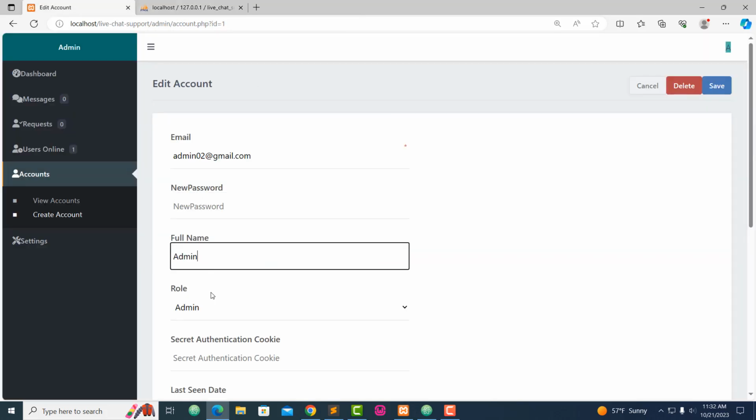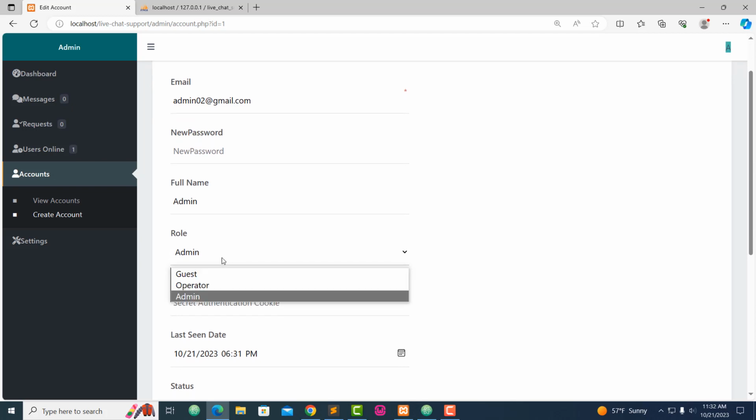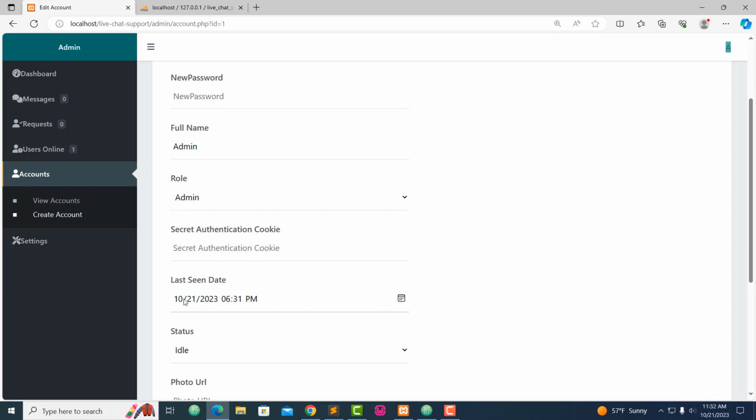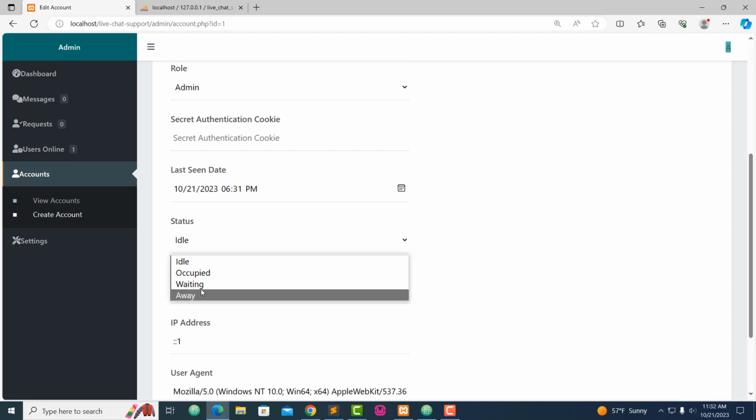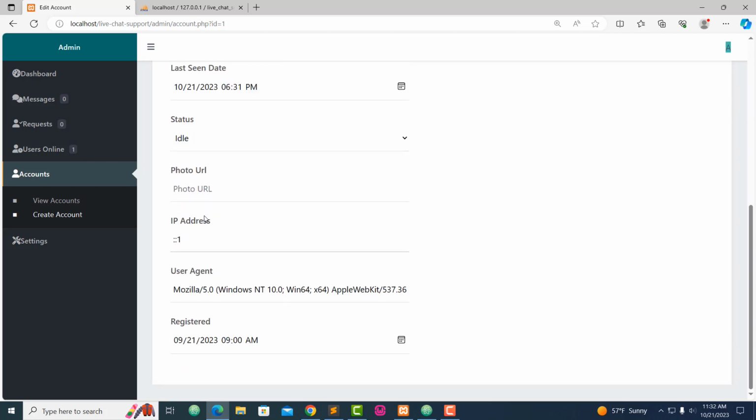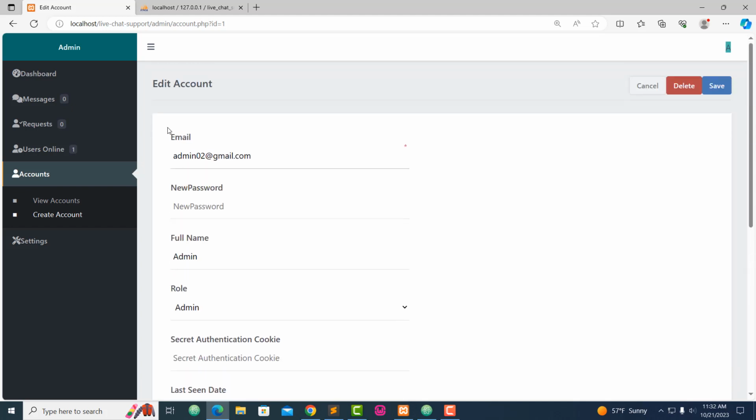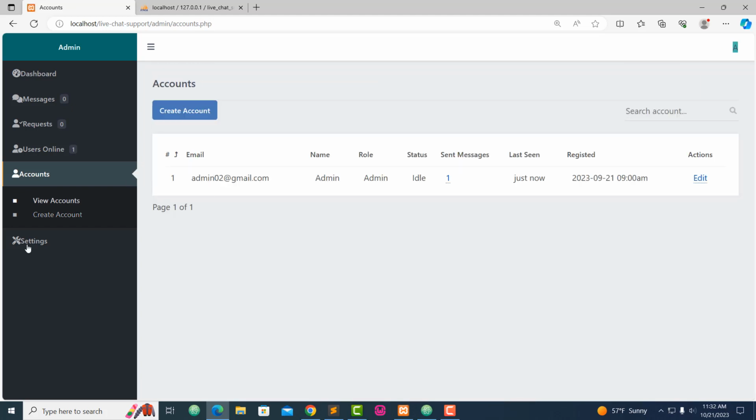Password, we can change the password. Admin role as an admin, guest, operator, admin. Also the secret key, also the date last seen, today's date, status. Also the IP address, also registered date, cancel. And yes, as you can see.